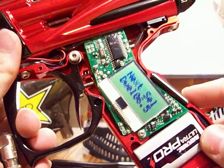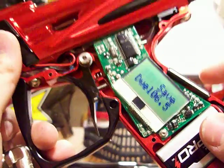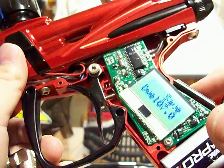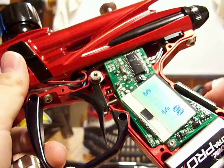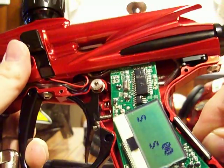Right now I've got dwell selected, and I'm not really going to mess with that. If you wanted to, all you've got to do is hit 2 to go into it, then 1 to change it, then hit 2 and it'll take you back to your normal firing mode. Then all you've got to do is re-enter programming mode.